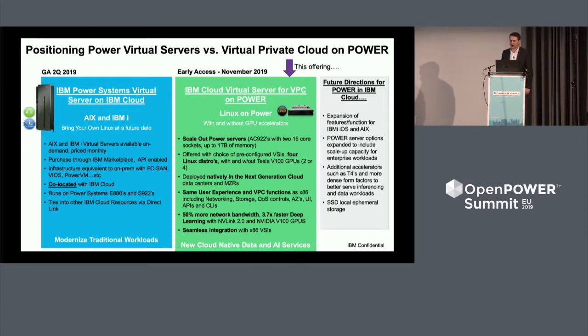Future directions: we are looking to expand our public cloud offering to include IBM i and AIX, and to give more options there, so bring the blue box into the main cloud in the future. And also, we'd like to provide SSD local ephemeral storage, to drive the GPU processing even more than what we'll be able to do initially.